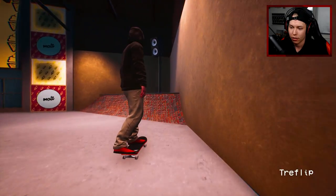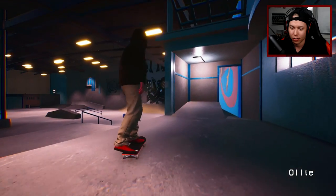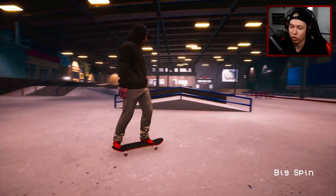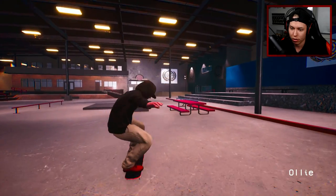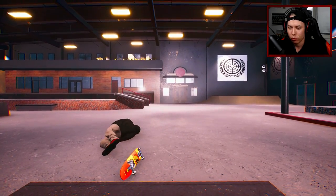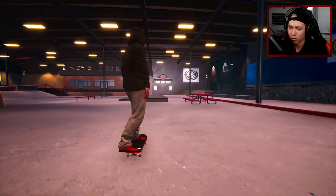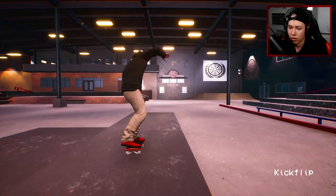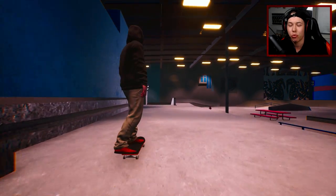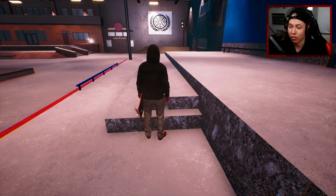Tray flip — I guess that was cool. Just frontside manualing, I don't know. Front 360, let's get something here. I actually tried to do a grab but those are experimental at this point — might have even turned them off. Should we get some manual tricks? I want to get a little kickflip nose manny nollie barrel flip out. And we got it, nice! I remember trying a nose manny nollie barrel flip out like two years ago and I got really close and then just had the worst primo slam in a very long time.